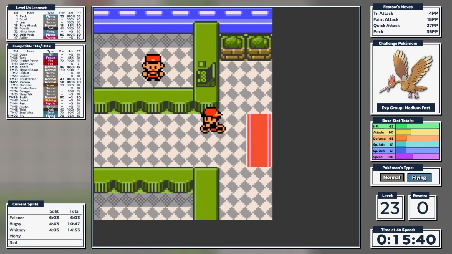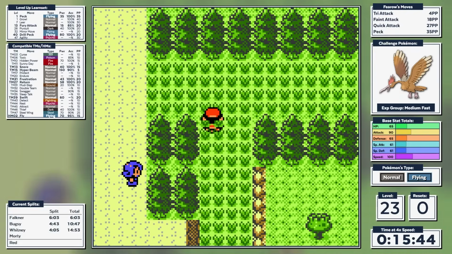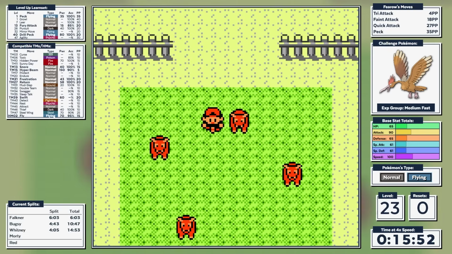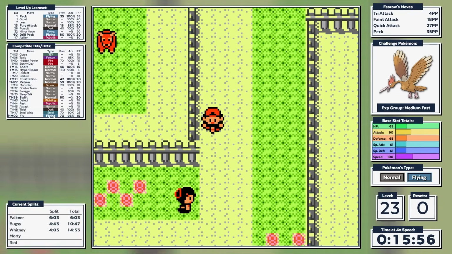Now today we're going to be doing safe Ecruteak once more. That means we are going straight towards the lighthouse. We'll stick on a repel. We do have Feint Attack in case we get Norman with his Slowpoke there, though I don't think we're going to need any attacks or any more extra experience.